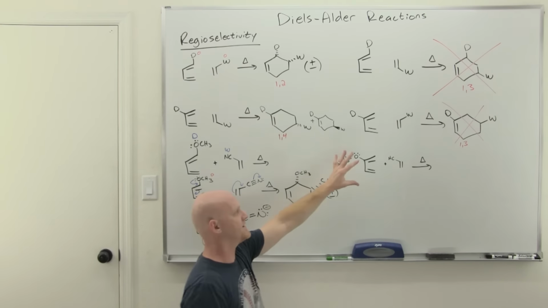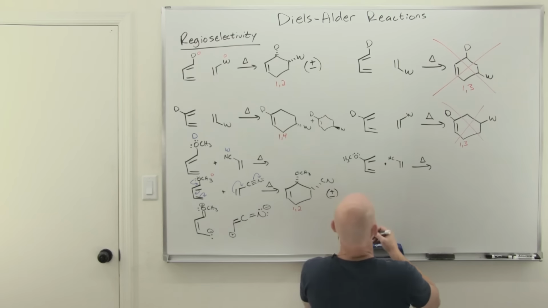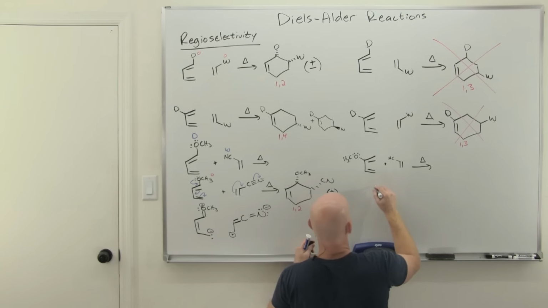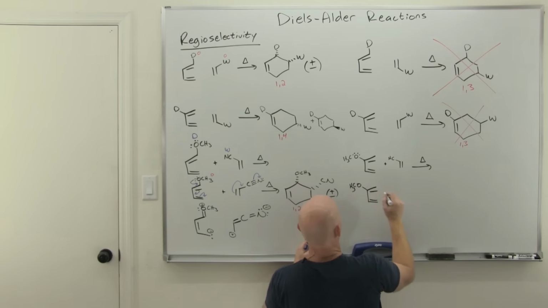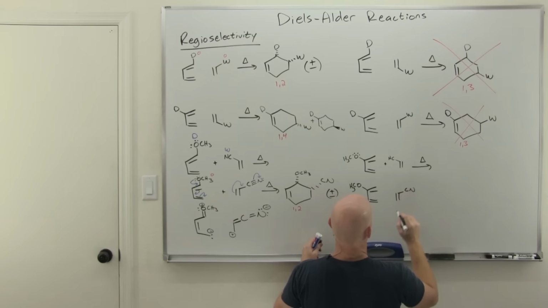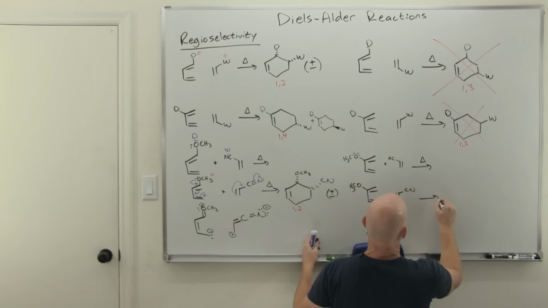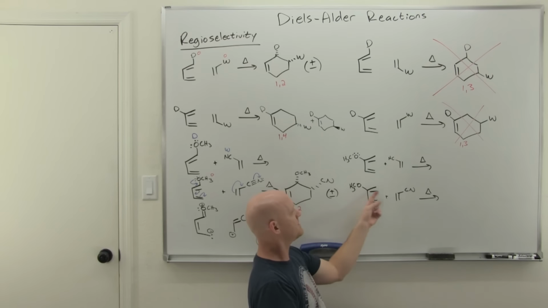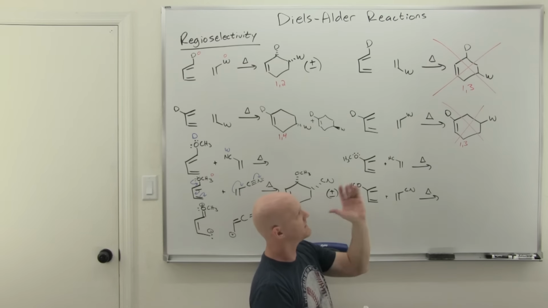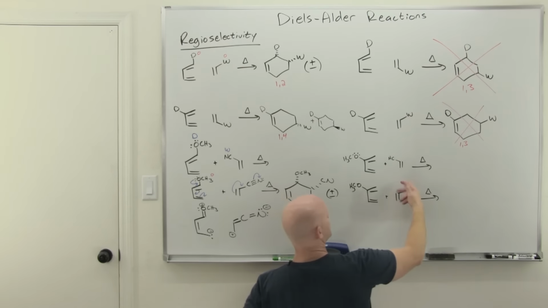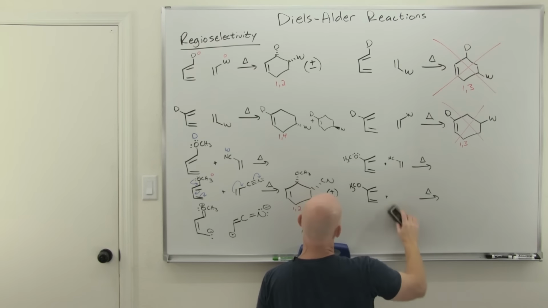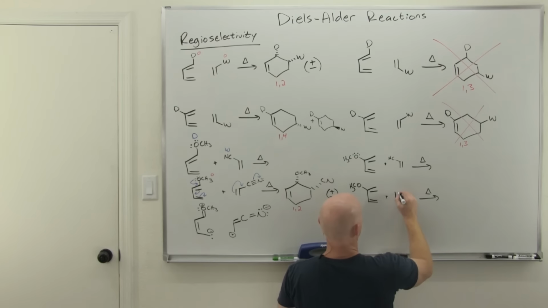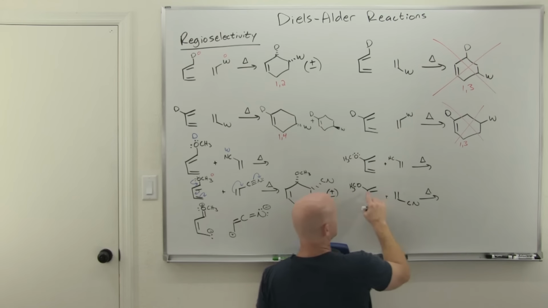In similar fashion over here, we can do something similar, and once again I'm going to redraw this. Face that cyano group the other direction. In this case though, we have a problem, because now they're going to be in a 1-3 relationship, and we said, no, not going to get 1-3s in either case. So I need to flip this over. That was not going to work. I flipped it out, but it still wasn't lined up properly. So I do want to flip it out, but now these will be in a 1-4 relationship.